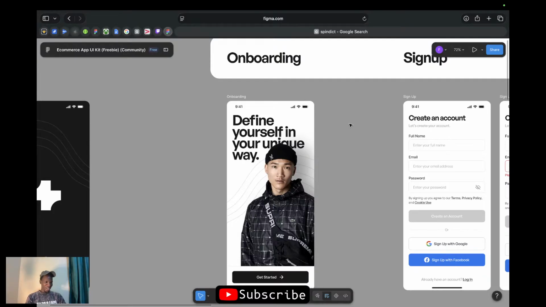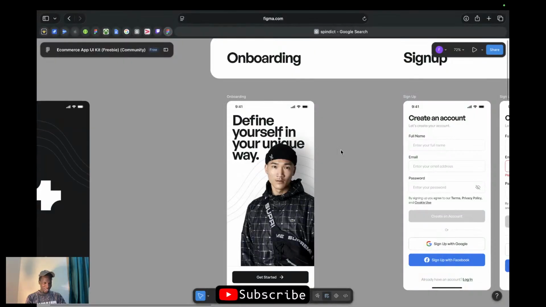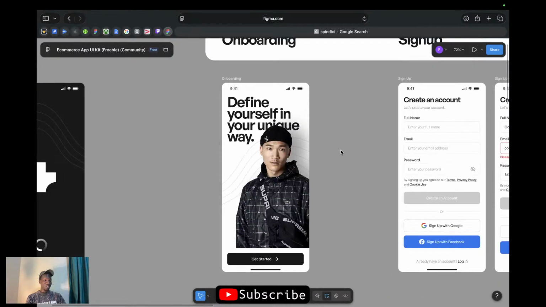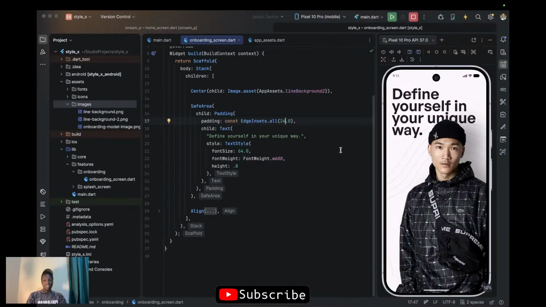So guys, this is what we have. You can see that, and this is what we have. We have this, and we have this. Is it Kotlin? No, this is that. Flutter. Mixed. Yeah, so this is a mix of everything.